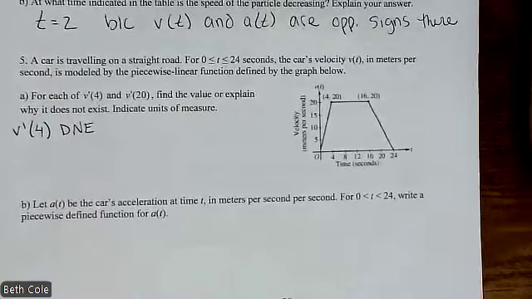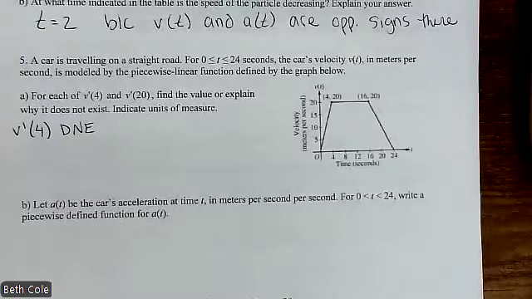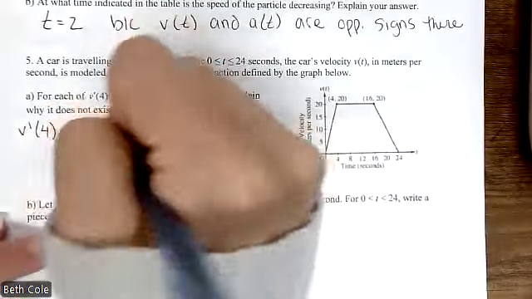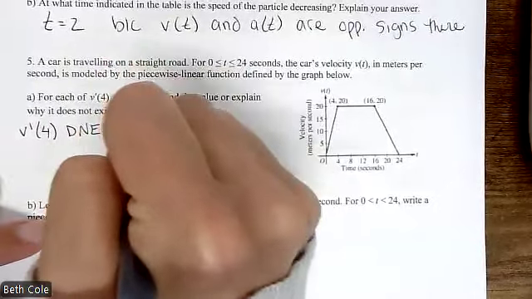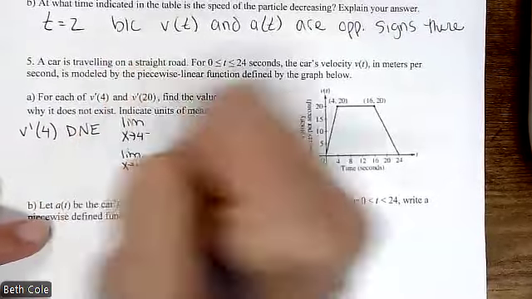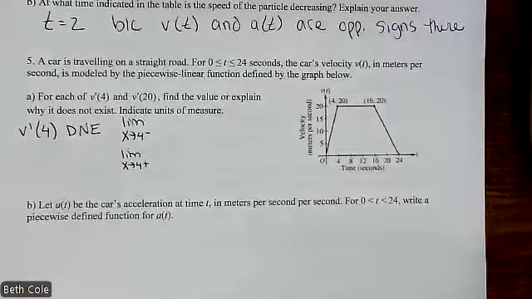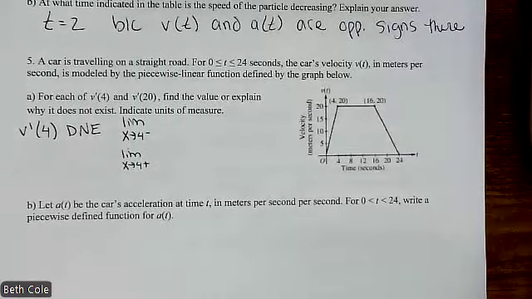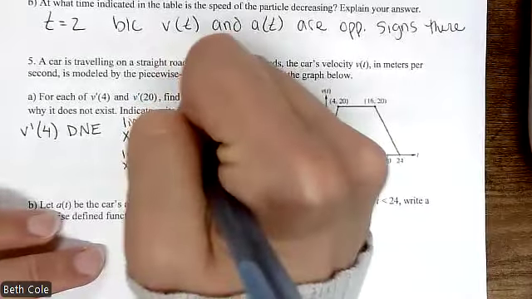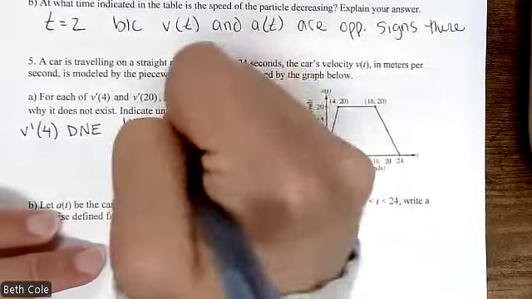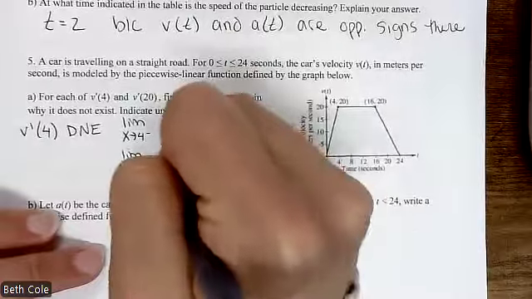And then you have to use limits to explain it. It's a limit from the left and limit from the right. This is back from unit 2. I'm throwing a review question at you. Limit as x goes to 4 from the left. Limit as x goes to 4 from the right. And you're going to write the exact same thing under both of them. Normally, I would try to pull it out from you, but I get that we're all tired and this was a while ago. It's v of t minus v of 4 over t minus 4.